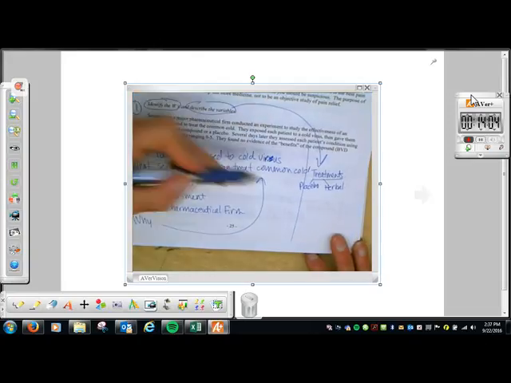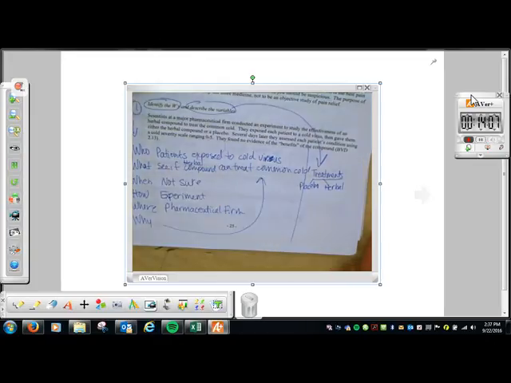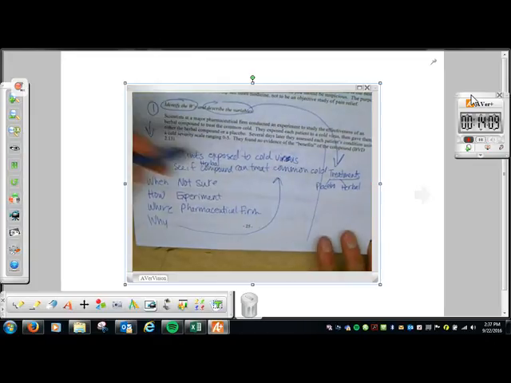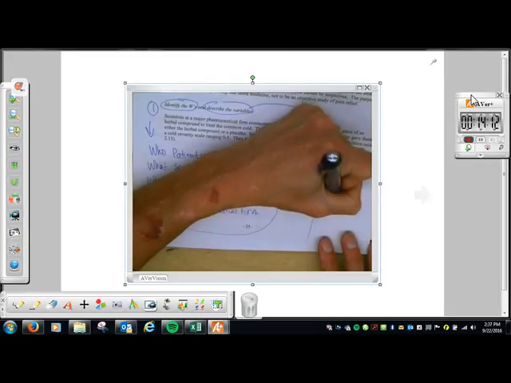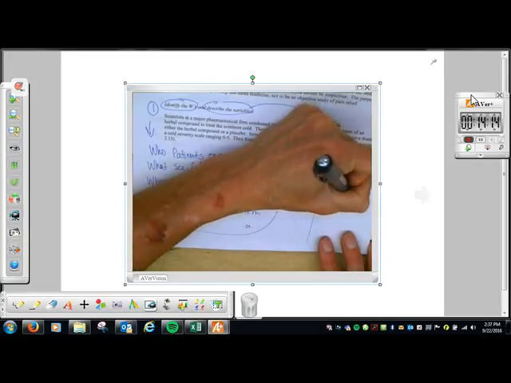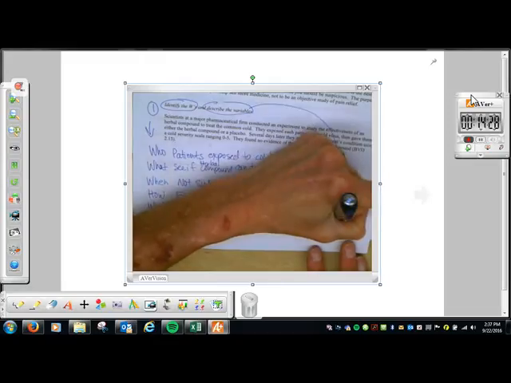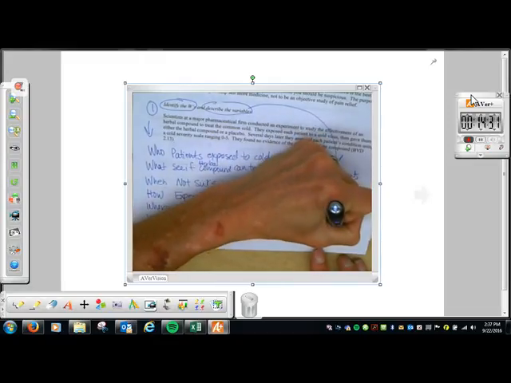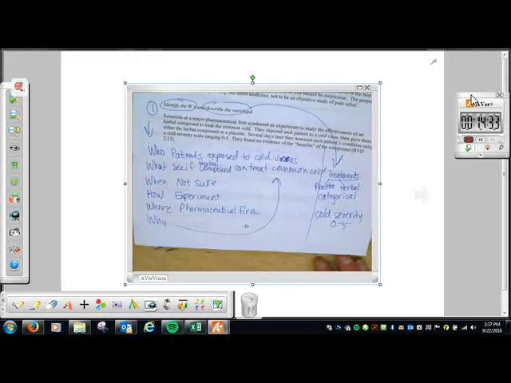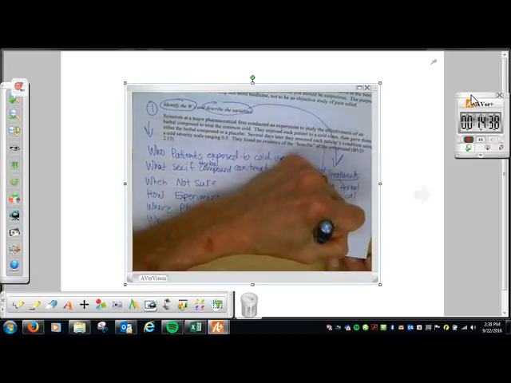Okay, so the treatments, what we were giving them, these are categorical variables. The treatments in the experiment were categorical. We either gave them a placebo or an herbal compound. They weren't given something that's numerical. And then we measured the cold severity on a scale of 0 to 5. In other words, there was some specified scale that we used, and that is going to be quantitative.